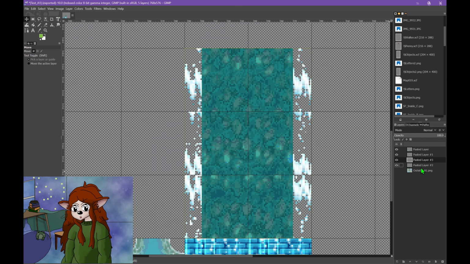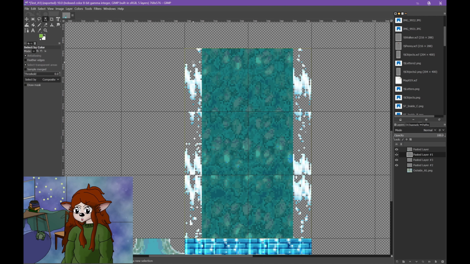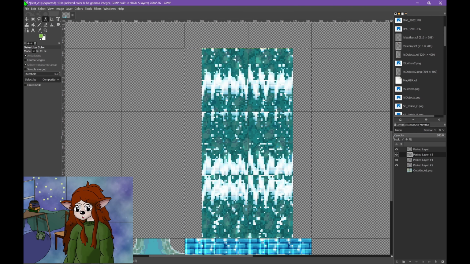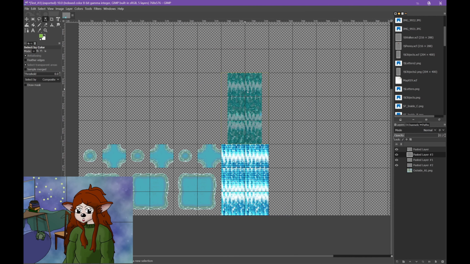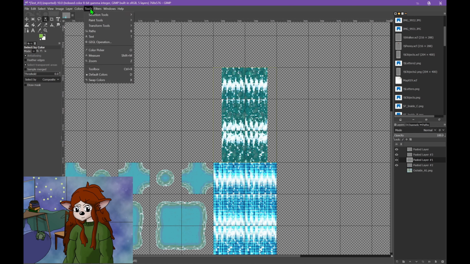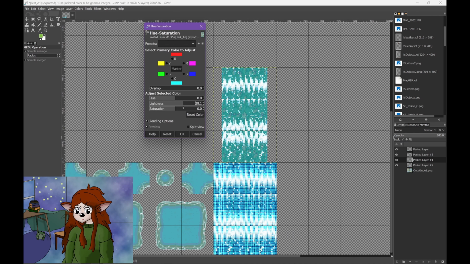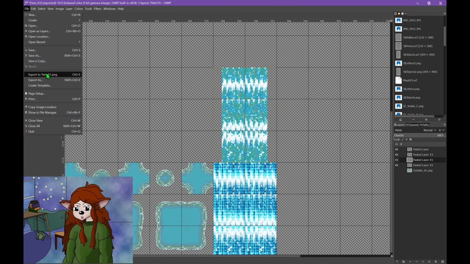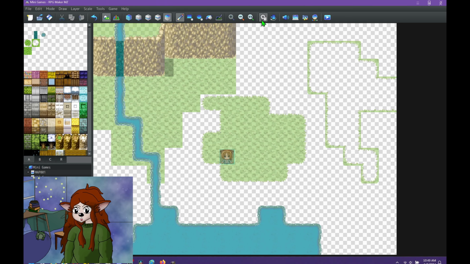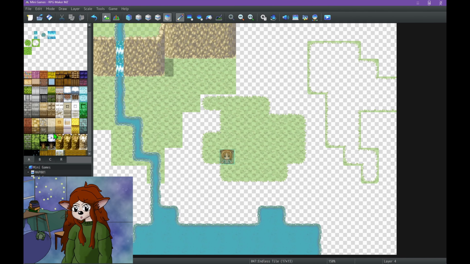So I just copy paste it, move it up. This is all just me. You can do this however the heck you want. You can build your own. You can make your own, make it your own. Here I was trying to match it closer to the water down below. And then I do that, and you see it there.